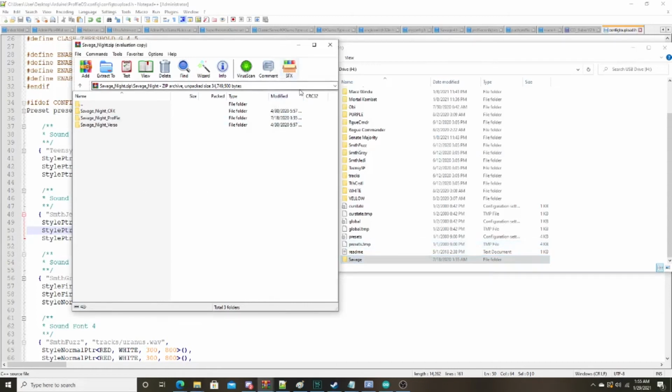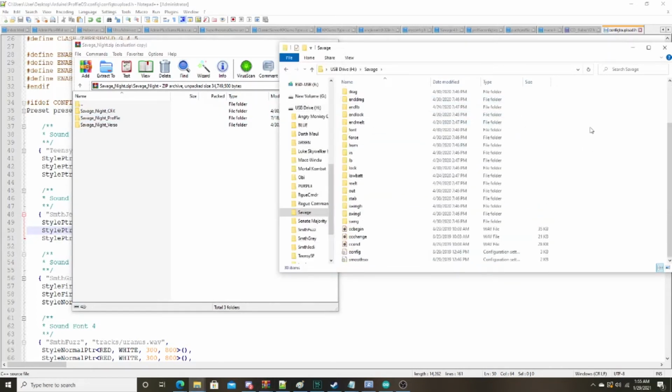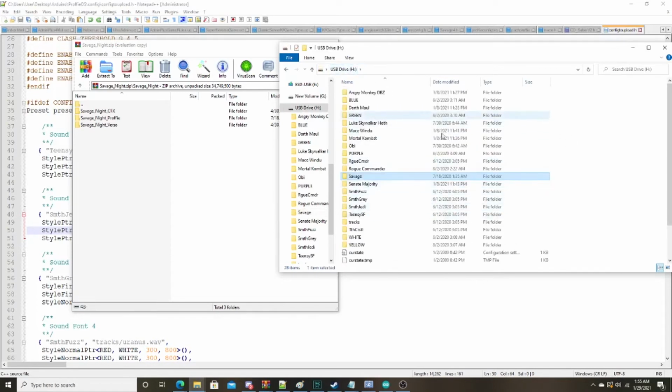So now your folder of sound files is on your Profi board, and this is how it looks. Some of these are organized, some are not. Like, for example, what we were looking at earlier.